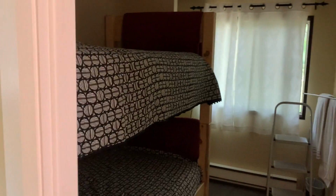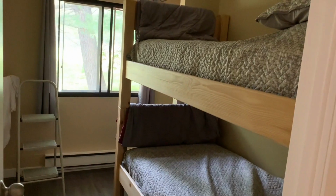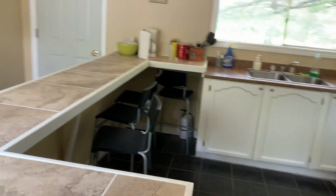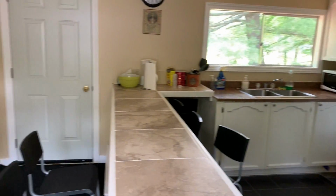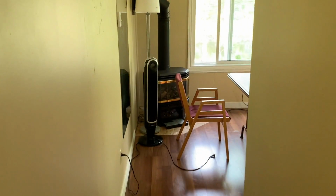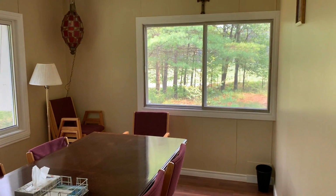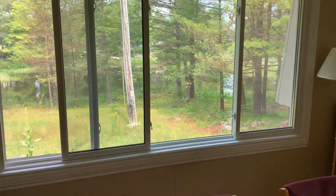These are the individual rooms that you would be booking. There are four rooms in this particular trailer, and three of them have bunk beds, and just one has single twin cots. Otherwise all the other three are bunk beds. And this is the beautiful spacious kitchen. If you see here, they do have stocked up breakfast cereals as well. So this is the third room. And then in here you have the living room, like a small sit out area that you can sit and chill with family, with a beautiful scenic view as well.